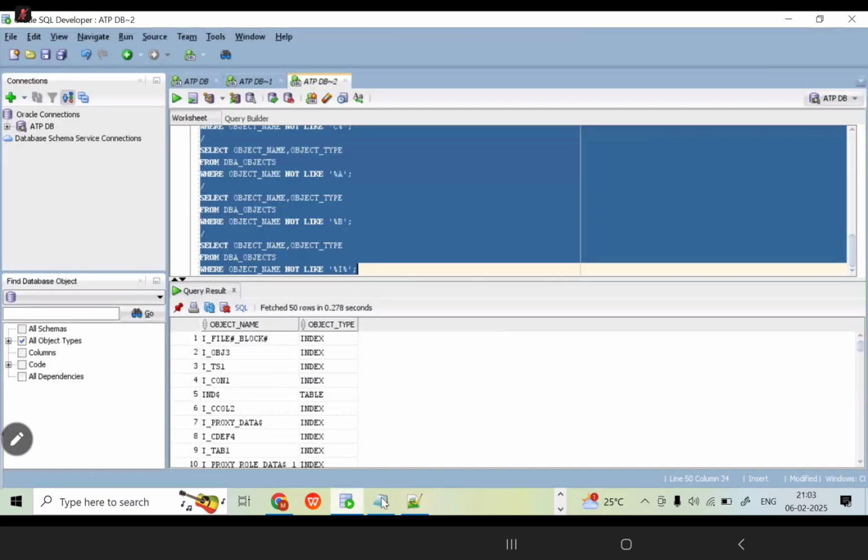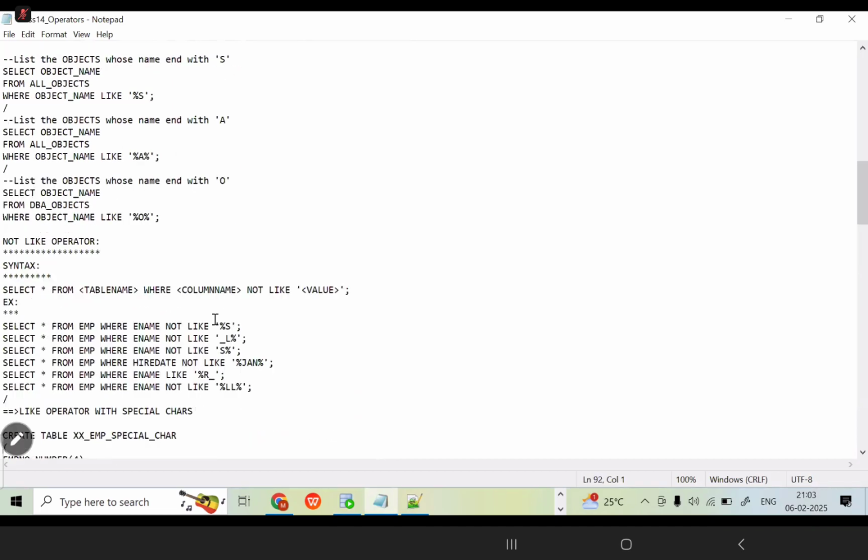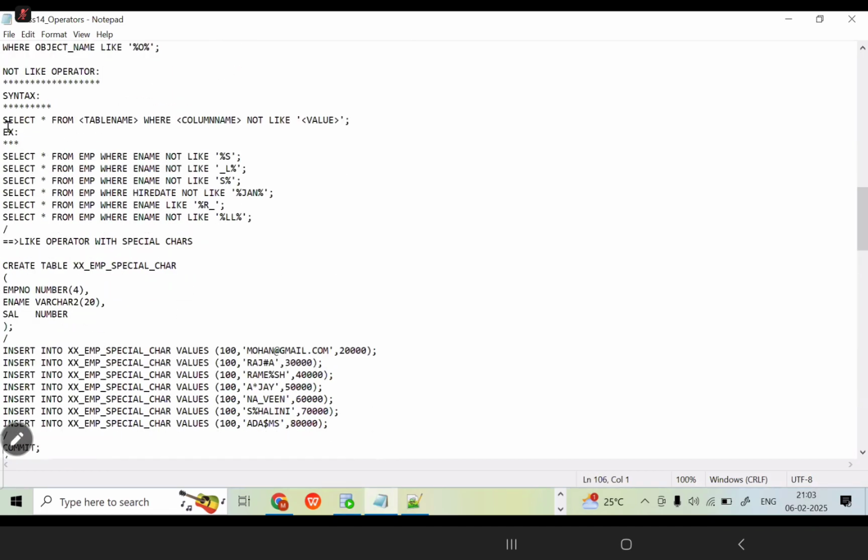Next, I'm going to create one table. Everything it is printing. Just a minute.